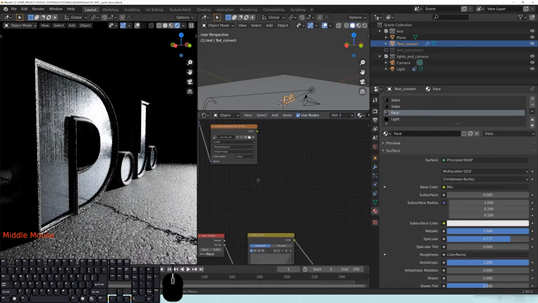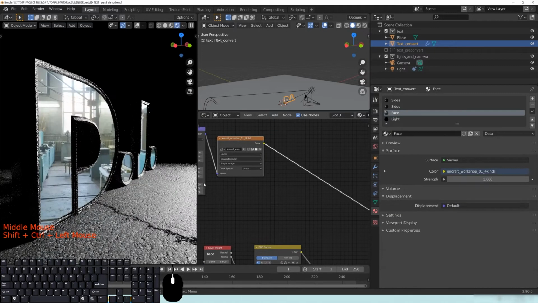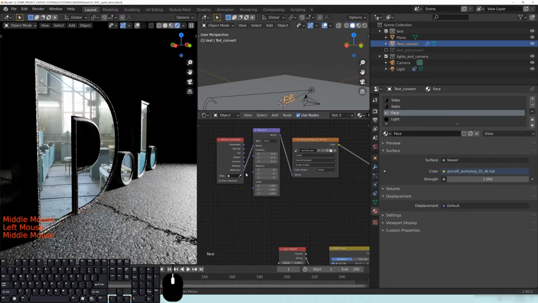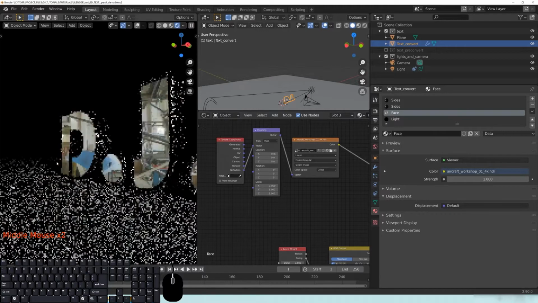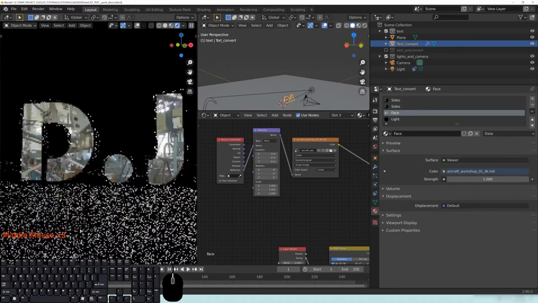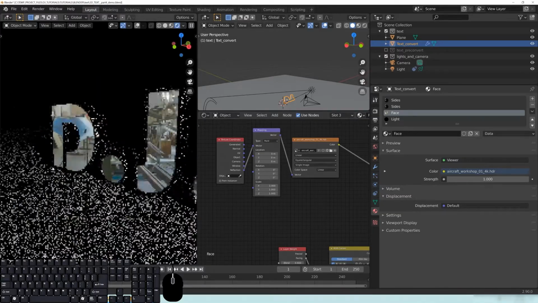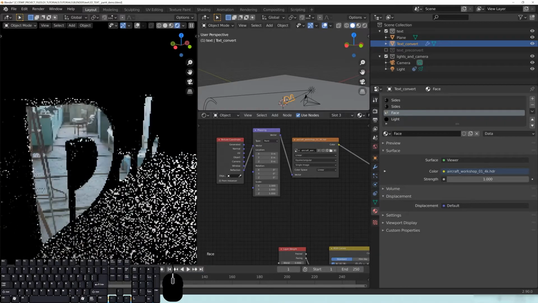Okay. And if I view through here with Control and Shift and left click, you can see that now, with the reflection part of the texture coordinate node, we can see the background of that HDRI reflected in our object. And as we move the camera around, you can see that it will actually change what we're seeing.